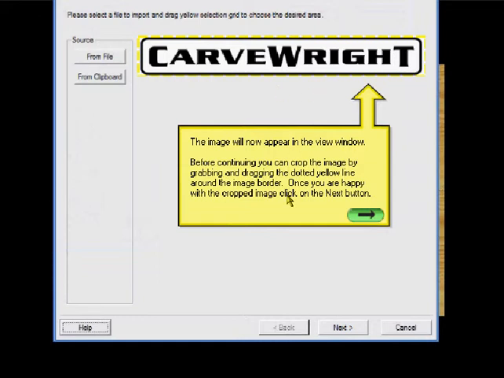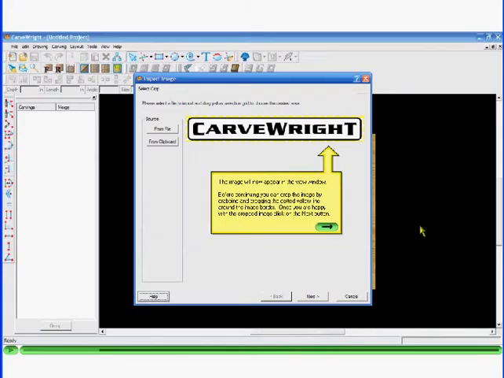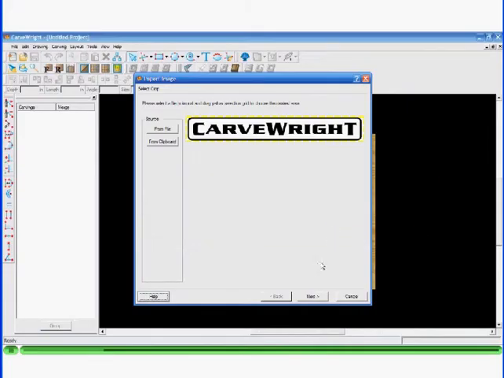You can crop this image. You can do a lot of things with it while it's right here. That's what the yellow line is for, to show you that you have the ability to do things with it. And you click Next.